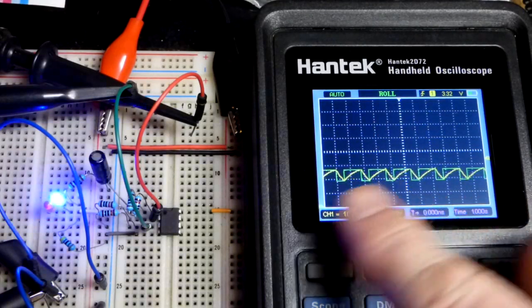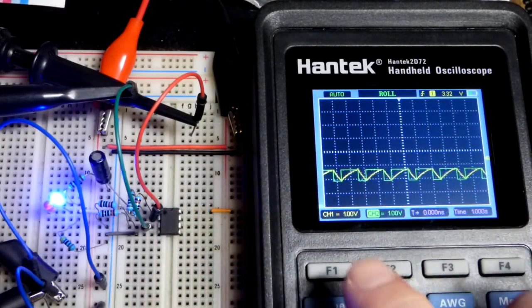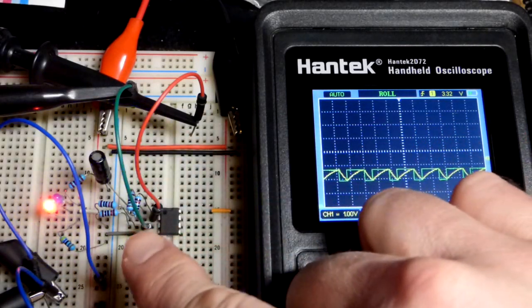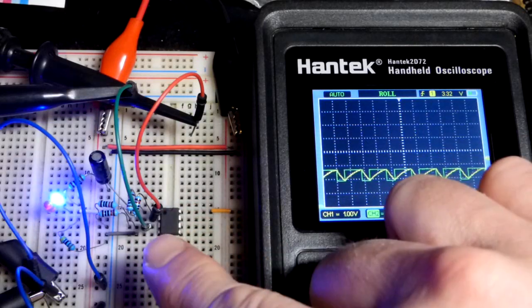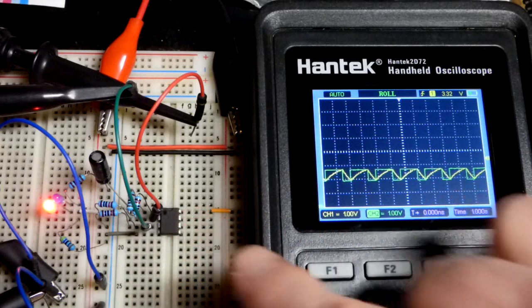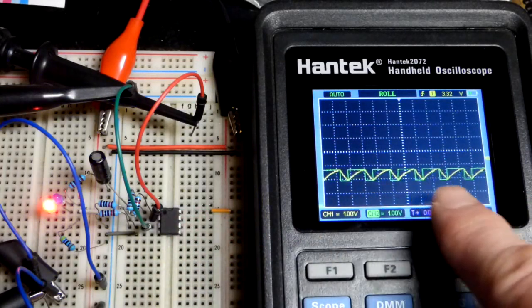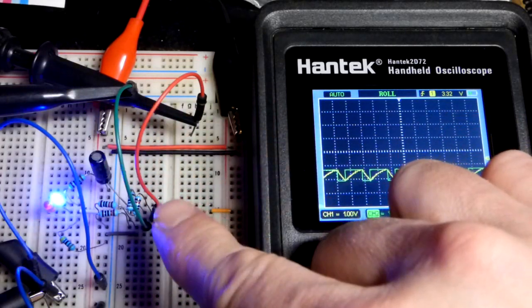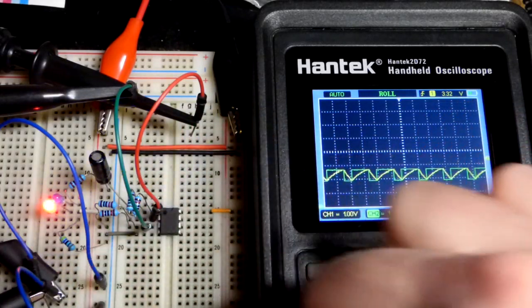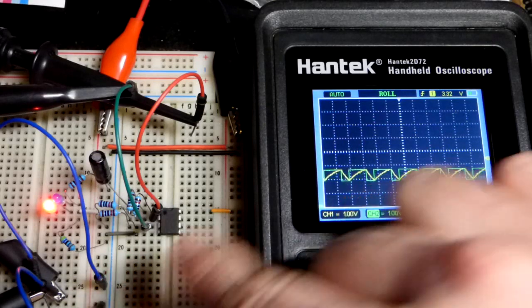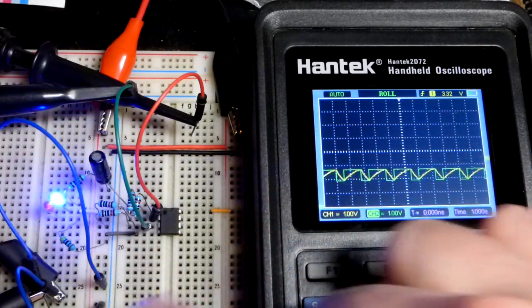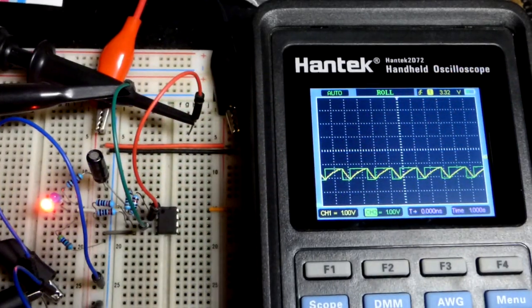So now I hooked up my two-channel oscilloscope. We can look at two voltages at the same time. The green jumper there, which is also the green line, is going to our voltage divider, which is influenced by the output right there. So it is changing. It changes suddenly because the output is changing suddenly. The yellow line is the red jumper right there. I just clipped the probes to the jumper, and there's alligator clips clipped to other jumpers going to the negative supply. You need to get a reference voltage, the negative supply right there. This is the voltage in relationship to that.